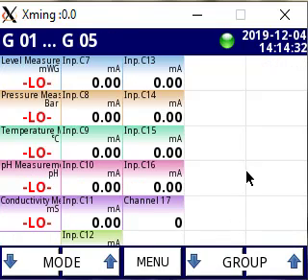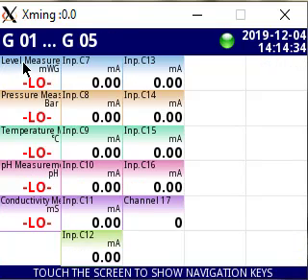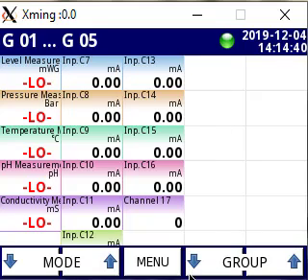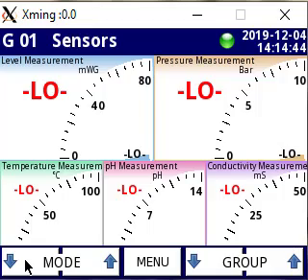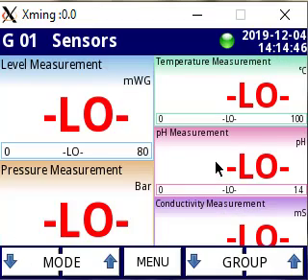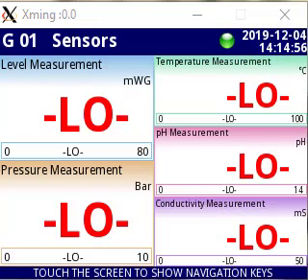And this is a diagnosis page where you can see up to 5 groups presented in one instance. Once these sensors are connected, these will obviously give the current scaled reading in each of the independent inputs.